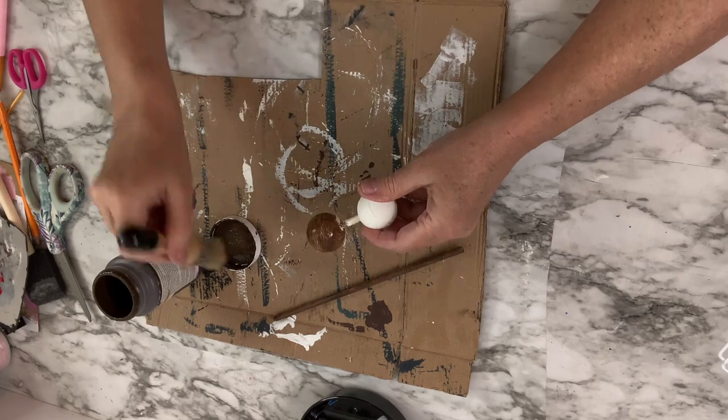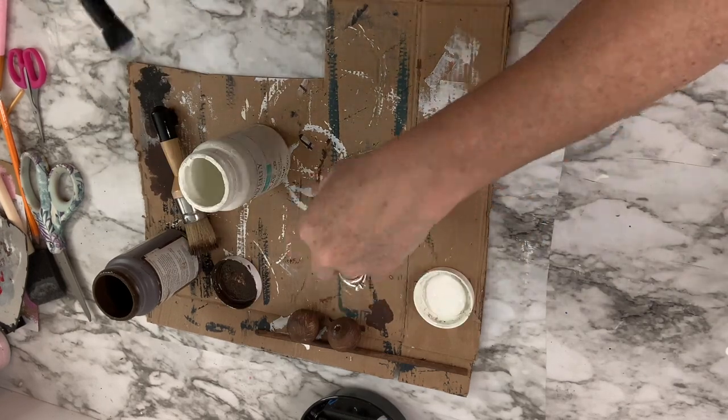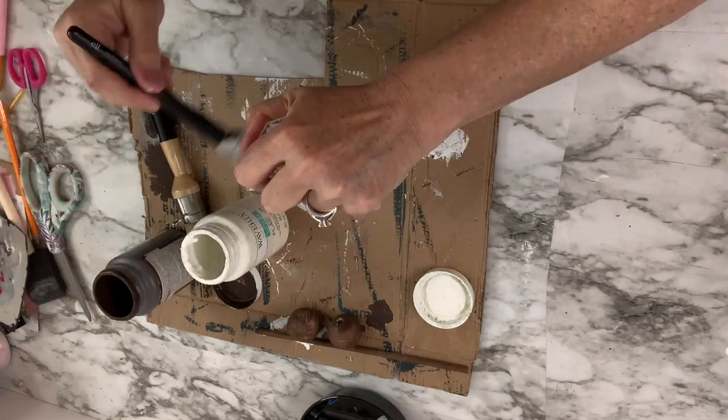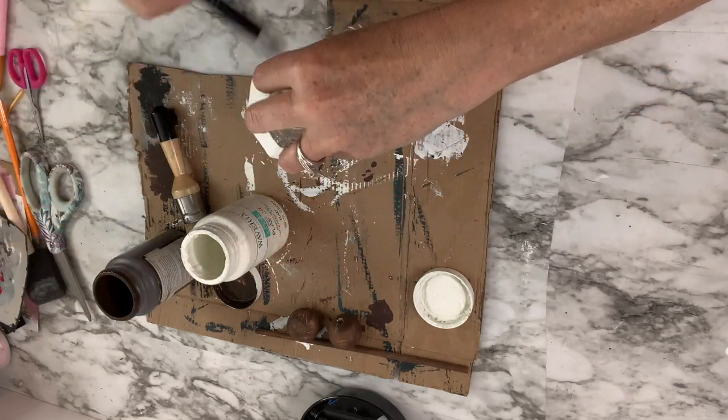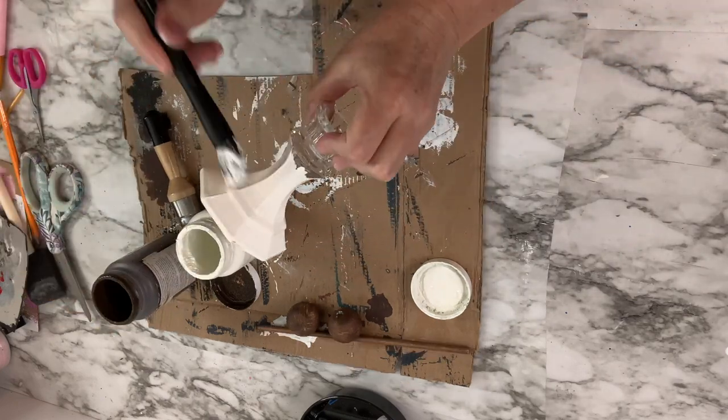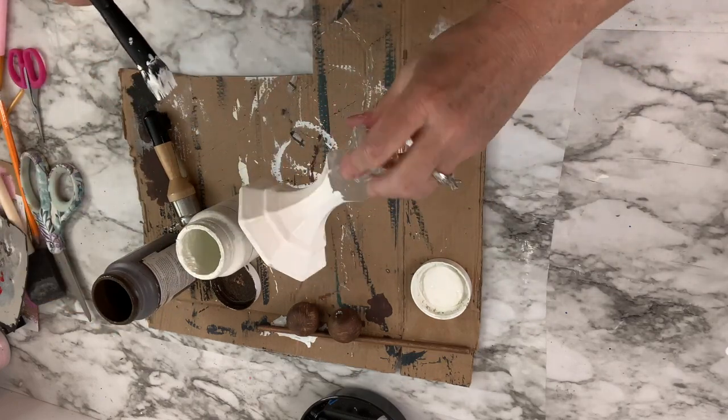I'm using a coarse brush because it leaves little stroke marks, and you can use a chip brush for this too. They sell them at Dollar Tree. My daughter bought me some really nice brushes for Christmas, so I'm using those, and I love the way they work. They really show the little lines, so it does look like a wood grain.